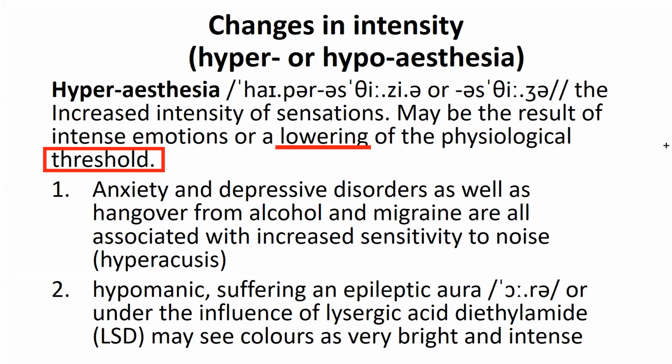Also, when can we see the hyperesthesia? In hypomanic patients, who have an increased mood and experience everything so vividly, so intensively, or as you see in LSD, lysergic acid diethylamide. This substance is a stimulating substance. So much stimulated that any stimulus, even a regular, irrelevant, boring stimulus, but when people take drugs, they can see colors much more interesting and brighter than they are.